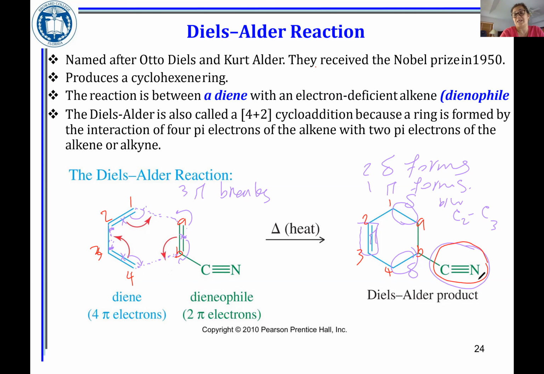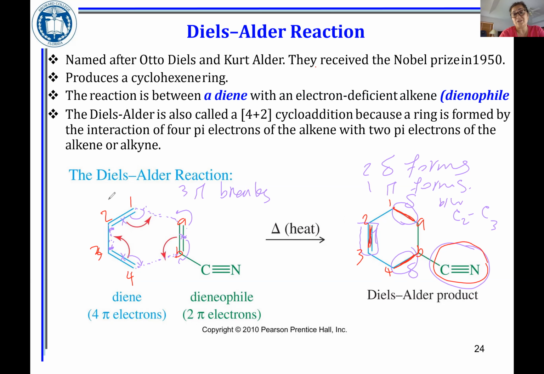Would you think this reaction is exothermic or endothermic? At the beginning, it does require heat to break, but since 2 sigma bonds and 1 pi bond are forming, while you are breaking 3 pi bonds, I think this reaction is going to be exothermic because a sigma bond is stronger and is going to release more heat.